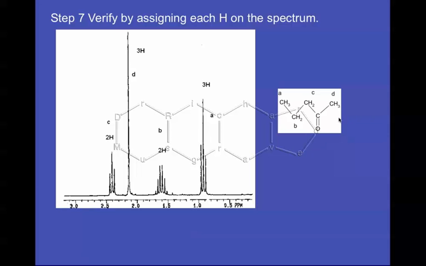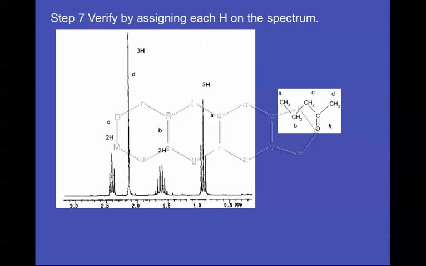The other thing that can help us to assign these is that, looking at C and B, the closer a group is to an electronegative group like C double bond O, the further downfield that peak will be. So I'm looking at this, I see C double bond O and I see C and B. Since C is closer to C double bond O, I'd expect it to be more downfield. That means more to the left. And if you take a look where C and B are relative to each other, that's due to the influence of the C double bond O.